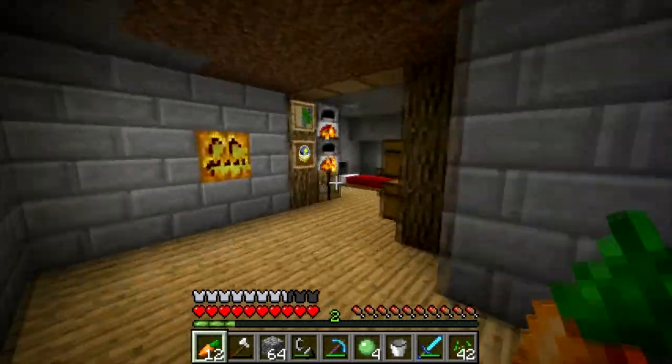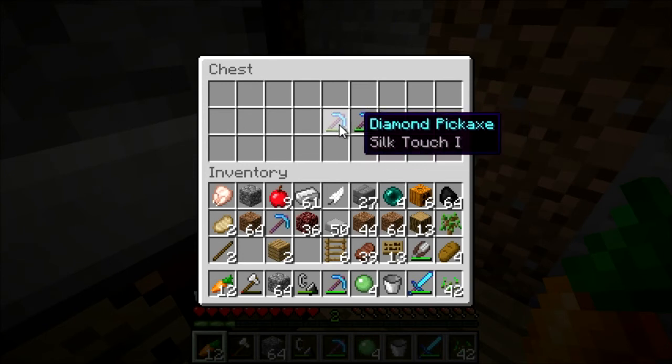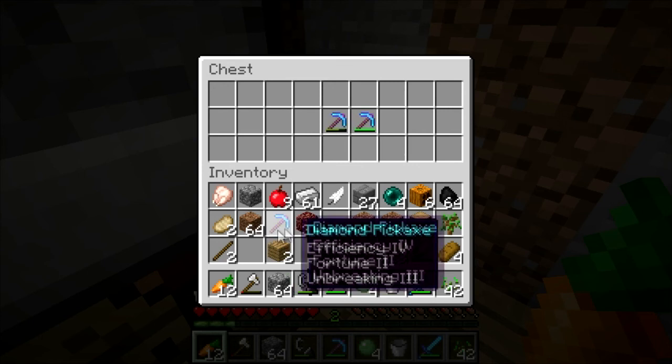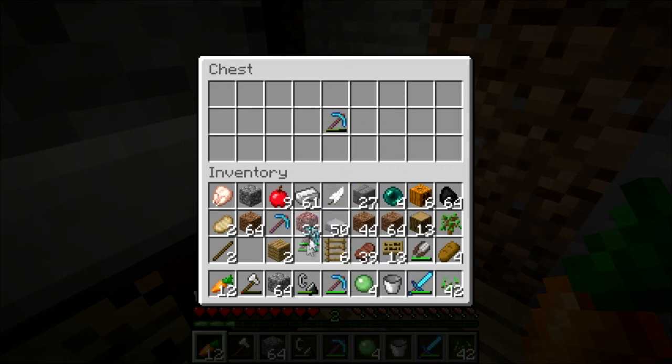I have a nice pick. Let's see. That's Silk Touch. That's Fortune and Unbreaking. I wonder.